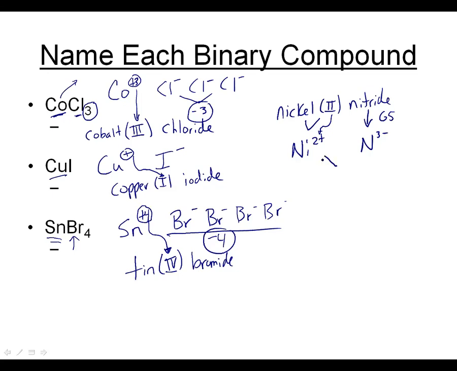If we put these together, +2 and -3, the common number there is 6. To get our nickel to 6, we need 3 of them, and to get our nitrogen to 6, we would need 2 of them. This would be an example where you could cross over and be okay to get the right formula. Again, it doesn't work 100% of the time, but it does work some of the time. Any questions on type 2 compounds, how to name them, how to write the formulas? You need to be able to go both ways, from formula to name, and from name to formula. Any questions on any of that?